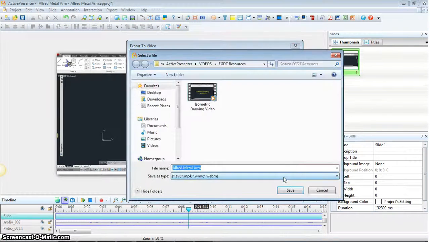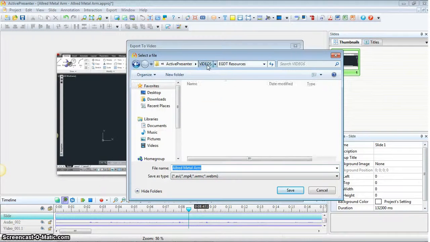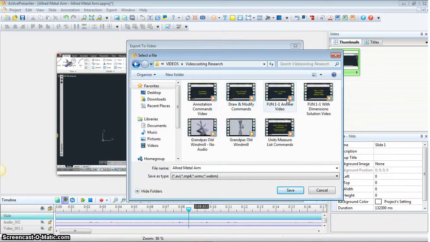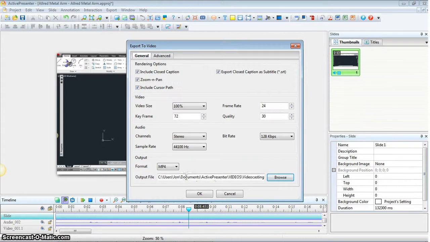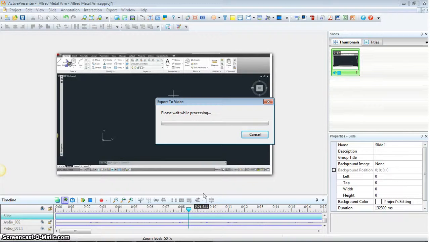So if I wanted to click Browse and place it in Videos under my AutoCAD research, the video casting research, I can click Save. Now it's saved in that new location. I can click OK. You'll notice that it will sit here and process the video for us.